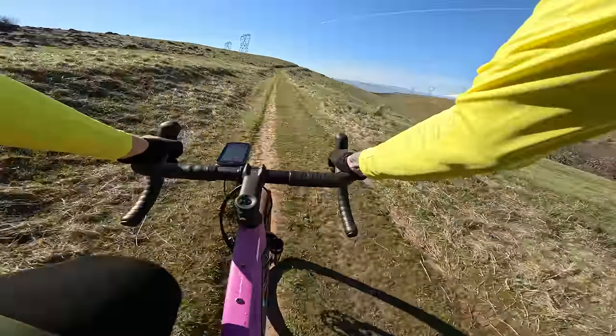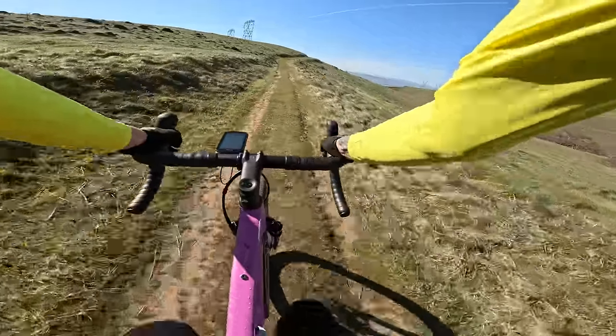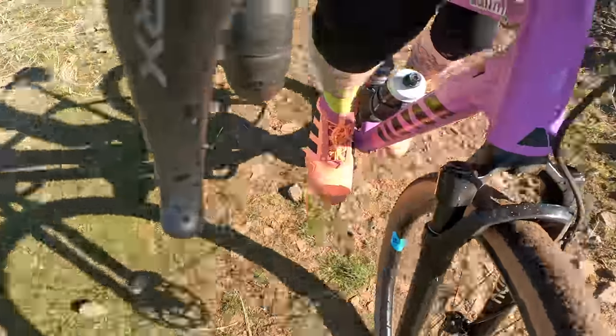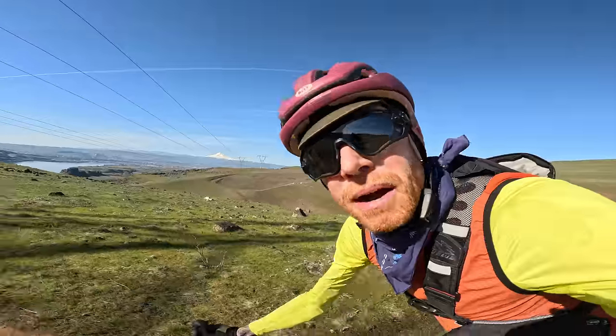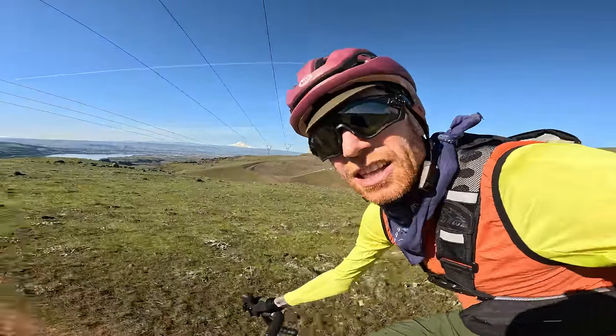For a lot of this off-road climbing, I've just been leaving the fork open like you would on a mountain bike — just a little more traction, and if it's there I might as well utilize it. Only when you really stand up do you really notice it bobbing. Much to my surprise, this fork hasn't been bottoming out at all, which is exactly the way we like it.